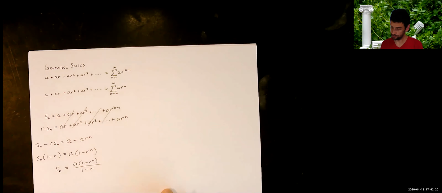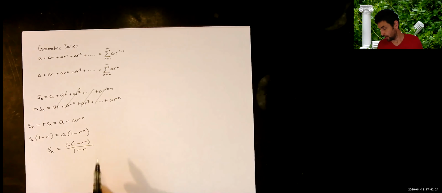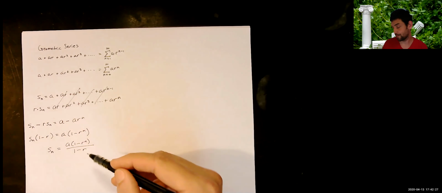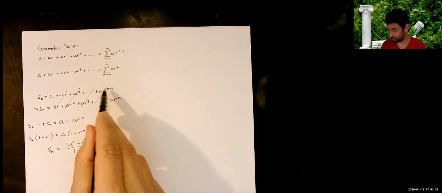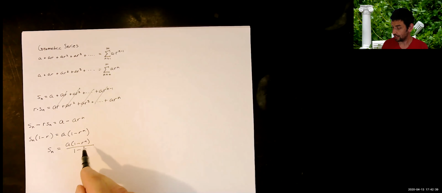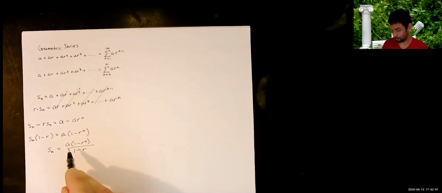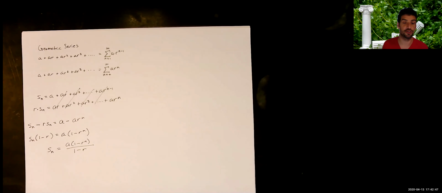1 minus R. Okay. All right. So we've now got a nice compact expression. This S sub n is equal to exactly this S sub n up here. If you had numbers for all of these, and we'll do some examples eventually, you could put A and R in here, and go up to n, and you'll find that it'll add up to exactly the same thing. This is a nice formula for the nth partial sum.